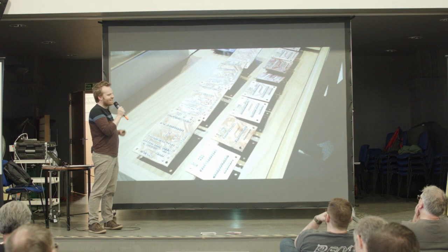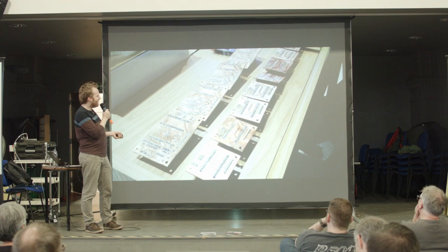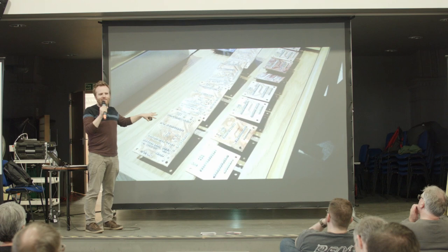I should say that now I design my own PCBs, and I've just had my first PCB back from Ragworm, who are amazing, by the way. I really love them. But at that time, I was still milling them. Actually, there's something very beautiful about milled PCBs, aren't there? I really love them.